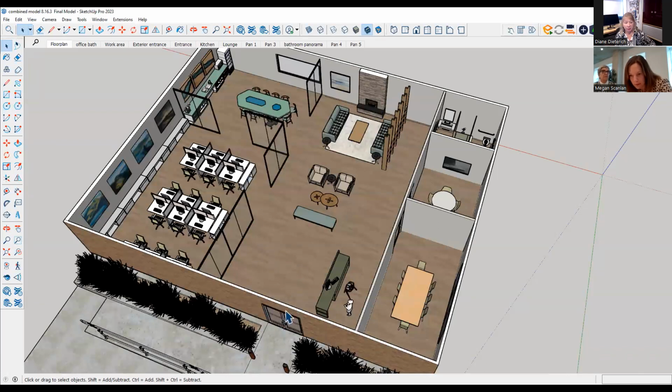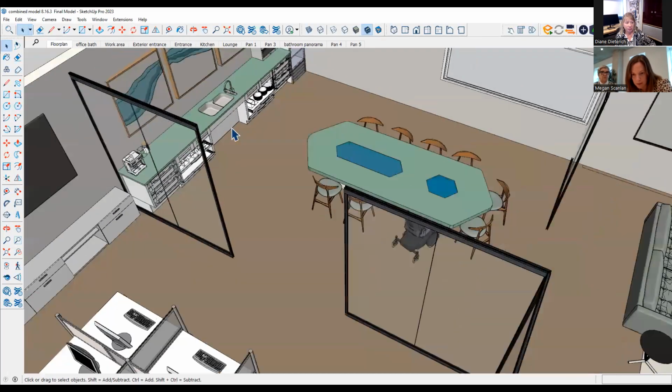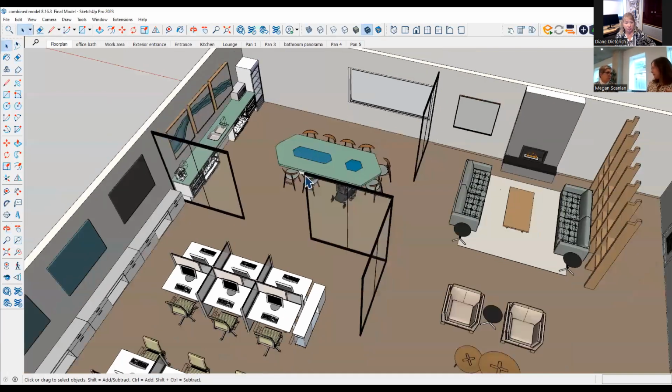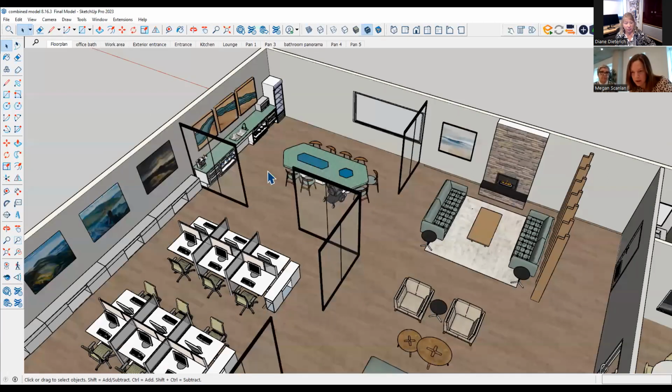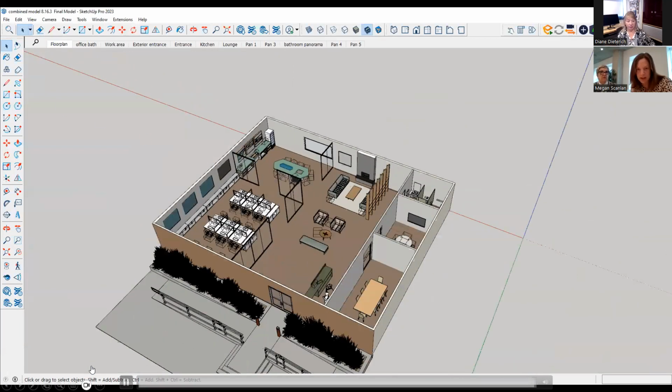But you can see that it's much more open when you come in. Everything is on one level. The kitchen area is accessible to everyone, dining area accessible to everyone. And we're going to take a look at, in a little bit, how you can make a notation of all these changes when you want to come back and share it with your client using another software.